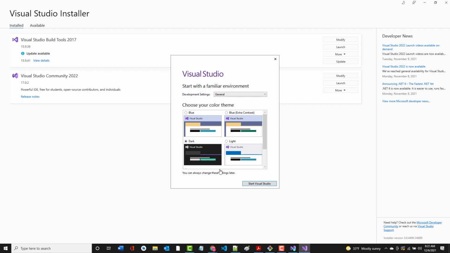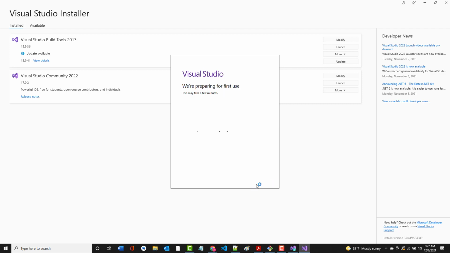Now, just so you know, these are the four themes that you get. There may even be other ones you can download. I don't know. I like the light just because it resonates the best when I make tapes. If you like, I couldn't care less what you use. It's your machine, so use whatever you want. But I'm going to use, notice it's the dark, typically called Darcula. But I'm just going to switch to the light, and I'll tell it to start Visual Studio.